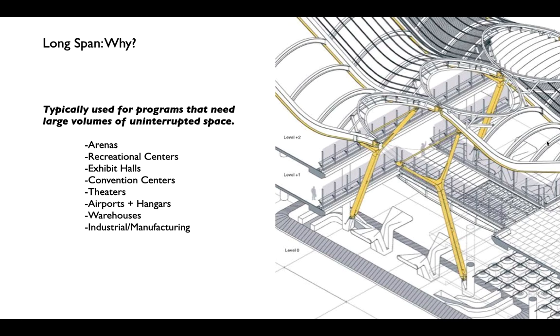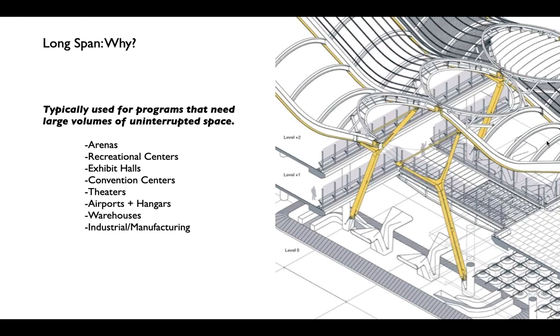But we may also find that the program, the functionality of the space, demands bigger and bigger spans. So for instance, we might be doing a recreational center or an exhibit hall where we can put columns some places but not others. Some of that building may have a very conventional 30 or 40 foot column grid. Other spaces, we may have to get columns out of the way, or we may need additional flexibility in the way the floors are configured. And in those cases, we may find ourselves dealing with 60, 80, 100-foot spans, and we may be beyond the realm of what we can easily do with simple beam theory, right?